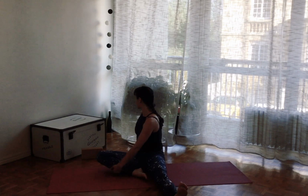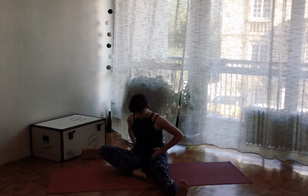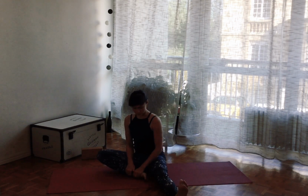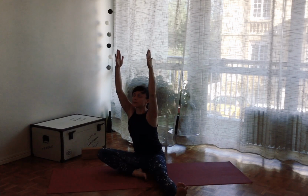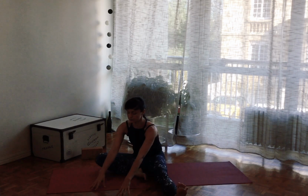And slowly come back to the front. Now make sure your hips are facing the front, meaning in the middle of both your legs. And inhale, raise your arms, stretch up. And exhale, lower your arms on the floor.